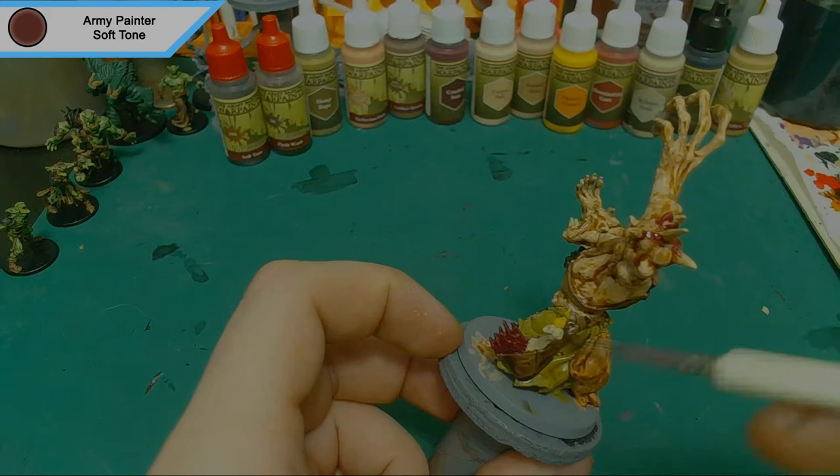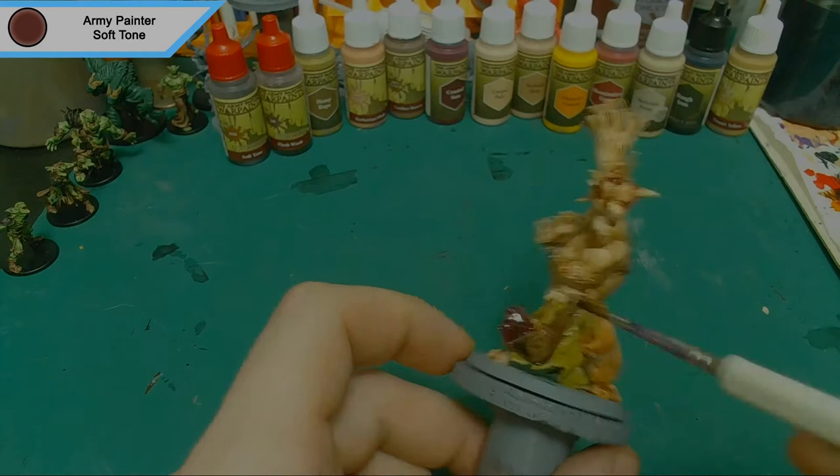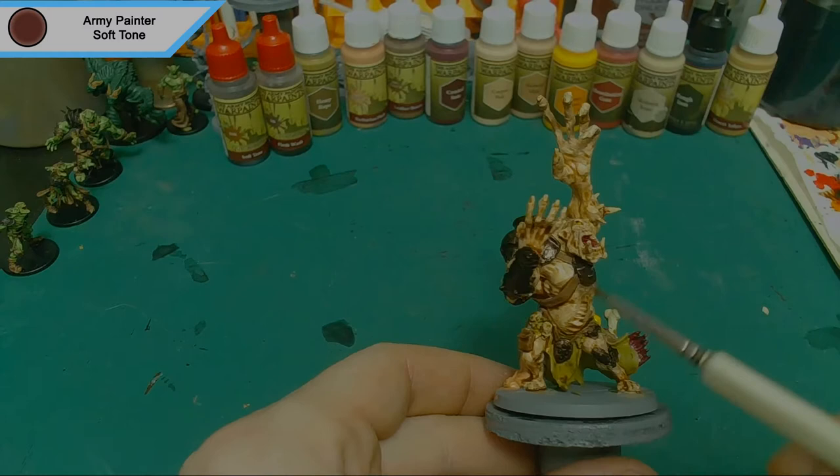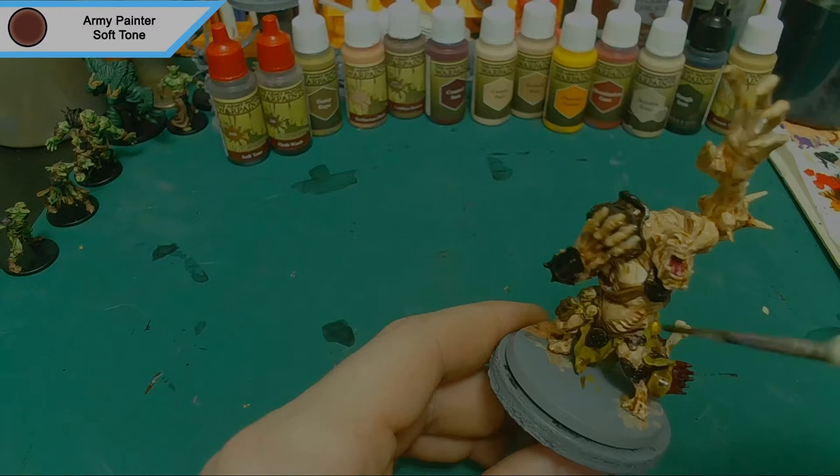Next up is the other half of the wash stage, and it is soft tone on everything else, like the skirt, the bags, the metallics, and the straps, all getting the soft tone treatment. And all this does is essentially highlight without highlighting, as I suppose lowlights is the correct term. It darkens the recessed areas, but stains the entire colour as well, so it all sort of blends together.